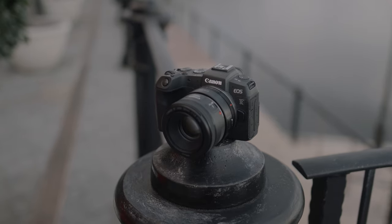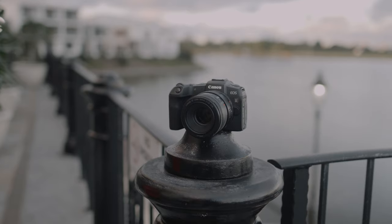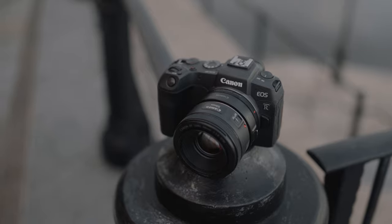In this day and age, I think we're pretty used to spending around that amount of money for the latest tech. Just think of the latest iPhone, for example. And I think if you're really serious about getting into photography, you can actually get a lot of camera for that amount of money. For the camera body, I chose the Canon EOS RP, which is a mirrorless full frame camera. The lens I chose was the infamous Nifty 50, the Canon 50mm 1.8 STM. This lens is an absolute steal given what it can do for just over $100 US.